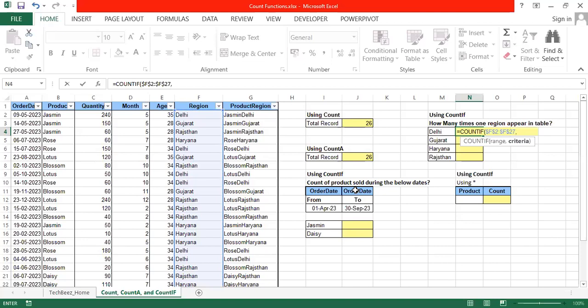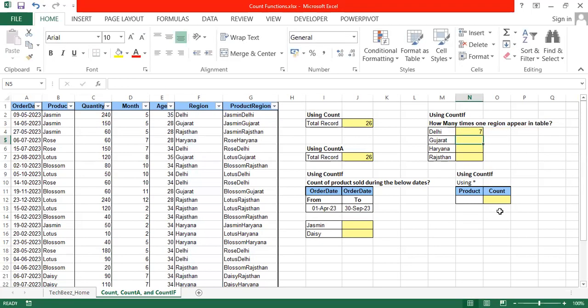If you face any challenges with fixing the range, just see my previous video where we discussed freezing the cell. After freezing, there is another parameter, that is criteria, and we use this criteria. Again, we will freeze column M because we have the same data under that column only. And we copy this and paste special formula, right? So you can see here Delhi comes 7 times under this region column.